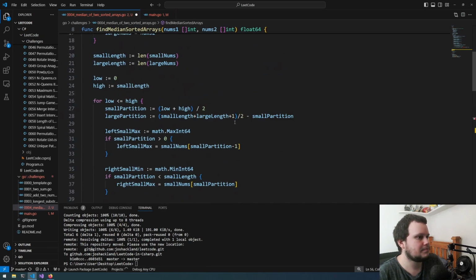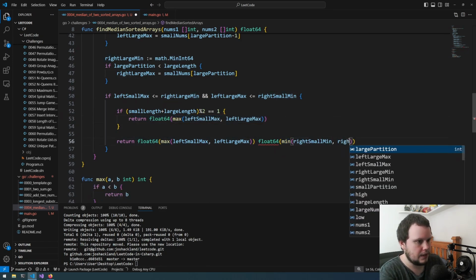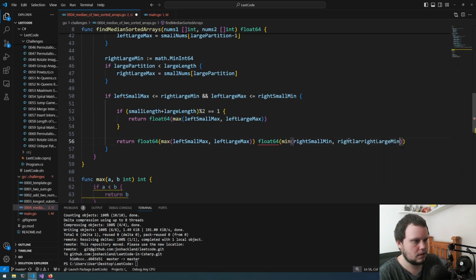That's what the plus one was for, to make sure that on the larger one, it would be here. That's right. So min, and now it's both the right large min. So we've got these. Okay, I need to change how this is done. We will be adding these two together. We need to add parentheses around it. Then we need to divide it by 2.